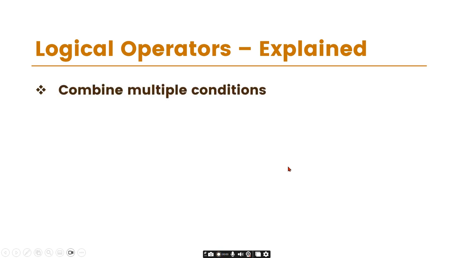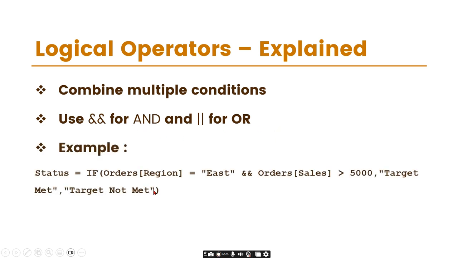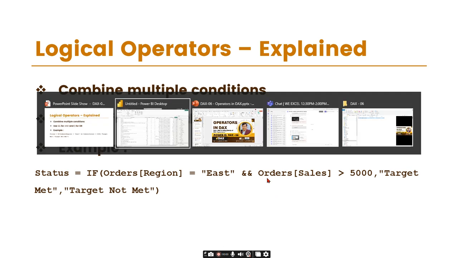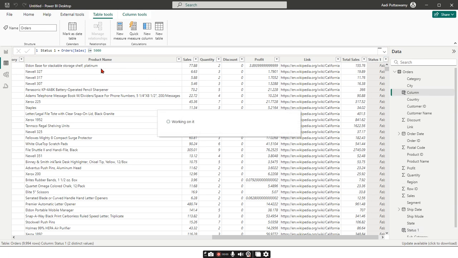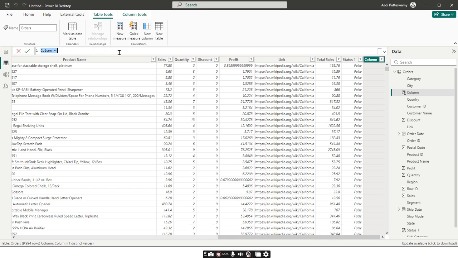Logical operators are what we use whenever we want to combine multiple conditions. We can use the double and symbol and the double pipe symbol for AND and OR. I'll show you with an example. Whenever we have multiple conditions to check, we can use these logical operators. So let's go to our Power BI window and take a new column, and I'll give the column name as Status.